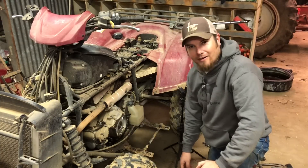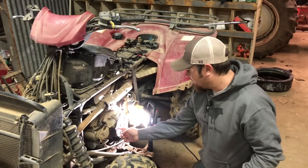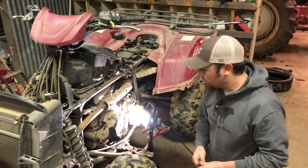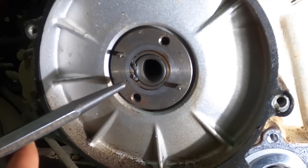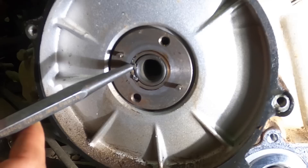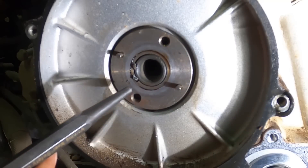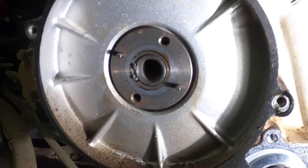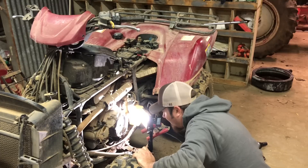We've hit our first unplanned snag. It looks like this plate — I'm sure there's a better name for it — would normally slide off without much problem. But zooming in for a close look, you can see there is a key slot on the outside plate, and there's a key slot with what looks like a broken keyway on the shaft itself. Somehow this looks to have rotated and broken the keyway, because these two key slots should line up and they're not. I'm going to have to figure out how to remove it without causing further damage.